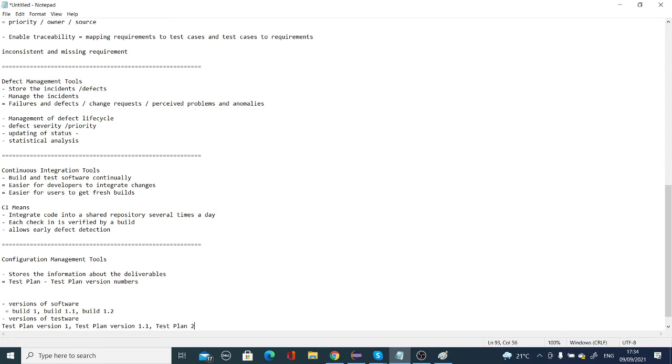These tools are used to configure different environments.